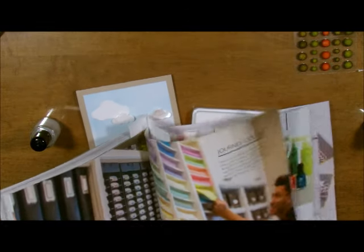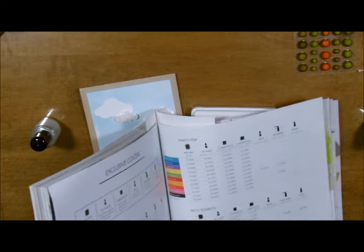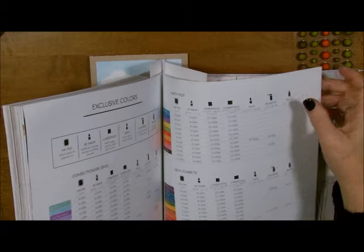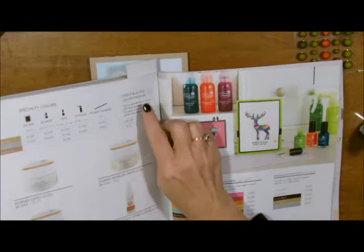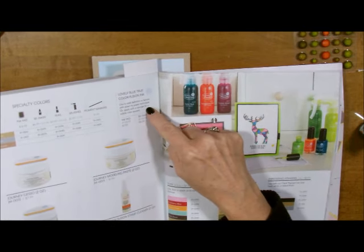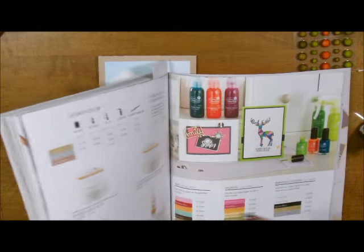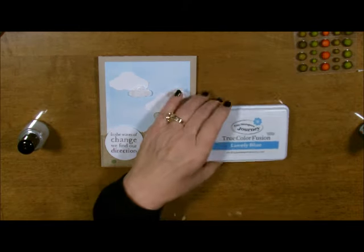If you go to the Journey Colors, right after that you're going to see our 48 colors that we have in the catalog. But on the very next page, page 290, you're going to see this right up here. That's called Lovely Blue True Color Fusion Ink Pad, and it is made specifically for direct to paper. And that is this little guy right here.